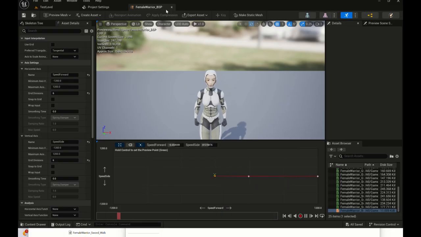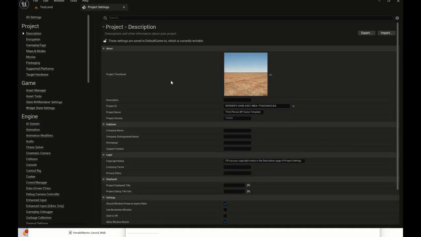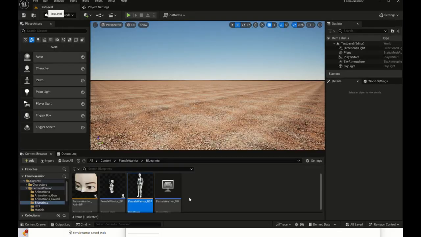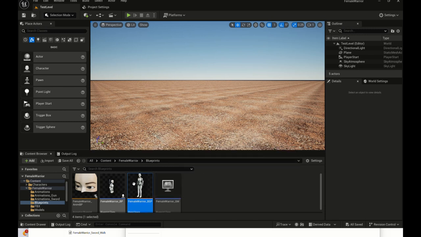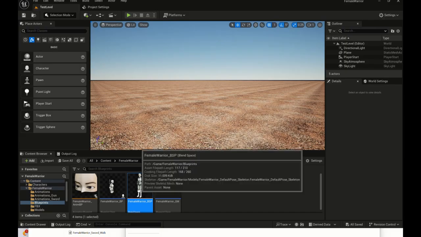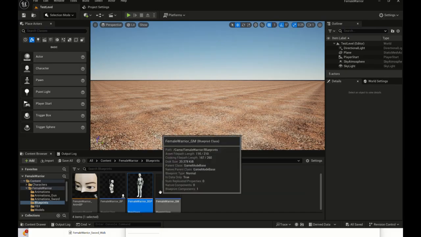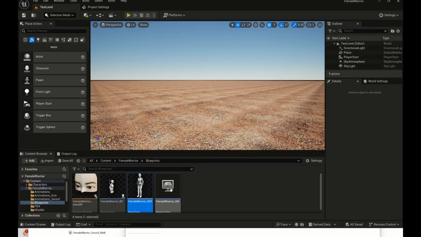So what we have to do is create two more blend spaces for the sword and for the gun. Like I said in the previous video, I like to think of the blend spaces as the base animations. So when the character equips the weapon, it's basically just switching between the base animations. I'll show you as we go.